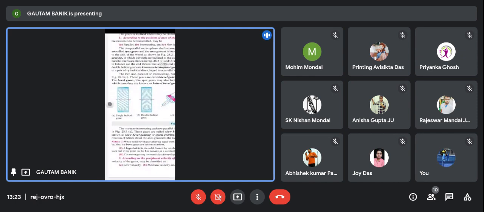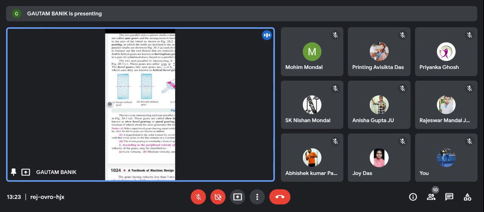Another type of gear is where the teeth are in an inclined position, which is called the helical gear. Helical gears are of two types, left hand helical and right hand helical. When a left and a right hand helical gear are joined together, that is called the double helical gear or herringbone gear. It is a special type of gear, most important for the automobile gearbox and in mass use in the automobile industry.